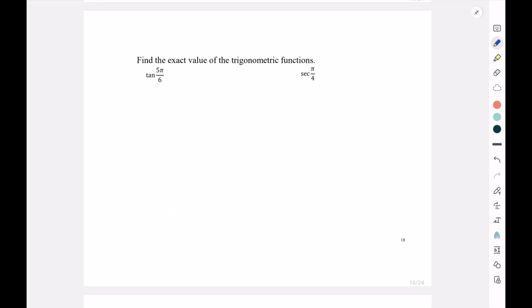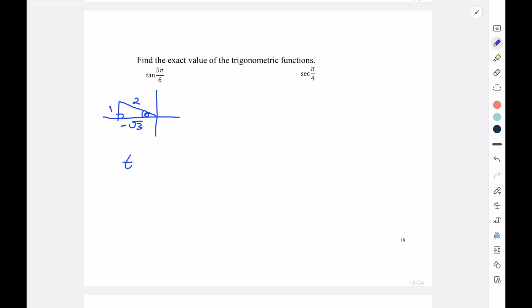So next, we can look at tangent of 5 pi over 6, and we can see that 5 pi over 6 is going to be in quadrant 2. So we'll have this kind of triangle. We'll have our theta here, and it will be 30 degrees. So across from the 30, we have a 1, 2, and square root 3. And since we're in quadrant 2, we know that our x is negative, our y is positive, and our hypotenuse is always positive.